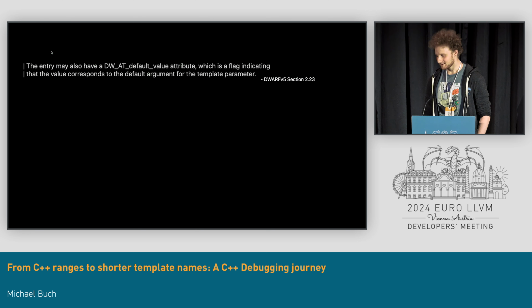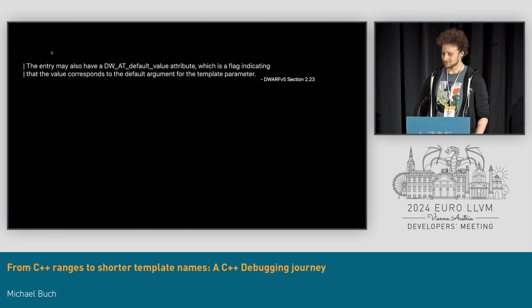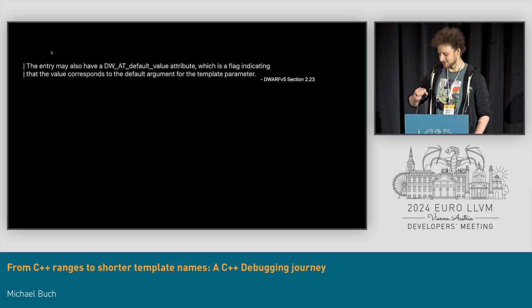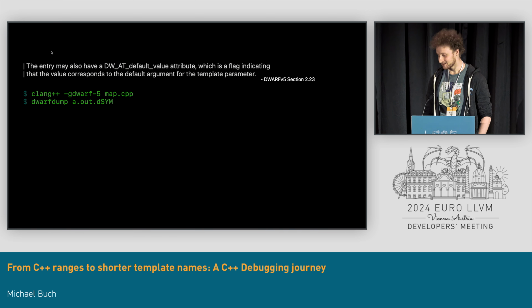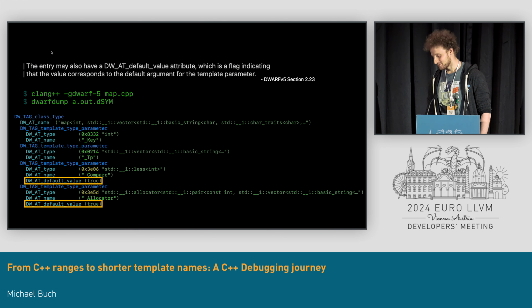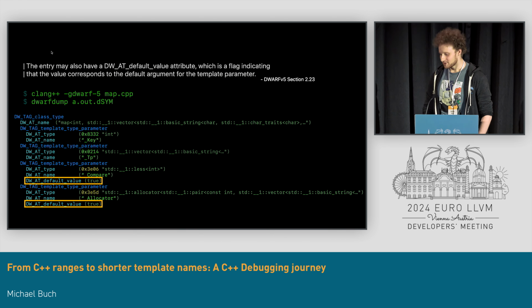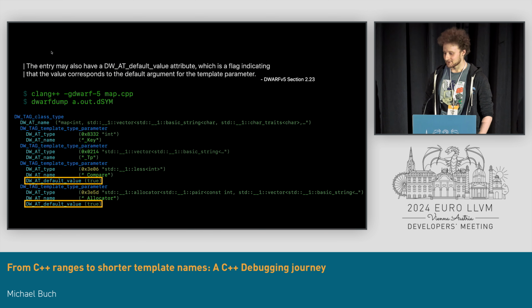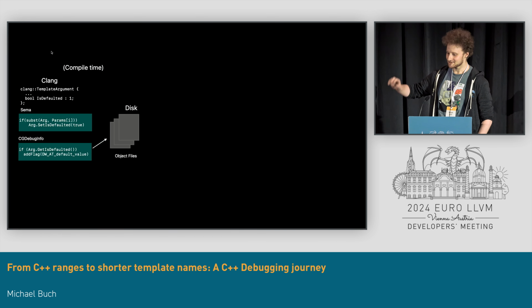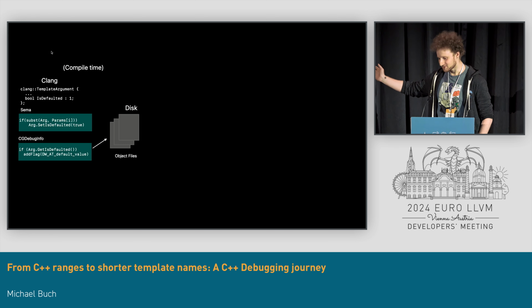So we looked at the DWARF spec, and DWARF 5 actually specifies that there is this attribute that we can attach to a template parameter, which does exactly what we wanted, giving us the information that we want to actually pass to Clang from LLDB. So we just made sure that with DWARF 5, we emit this attribute in all the cases that we can. And as you'll see, when we compile with DWARF 5, that attribute is on the comparator and the allocator. So then all we need to do is pass that info from Clang to LLDB and back to Clang.